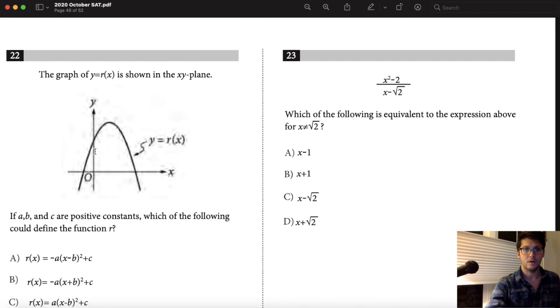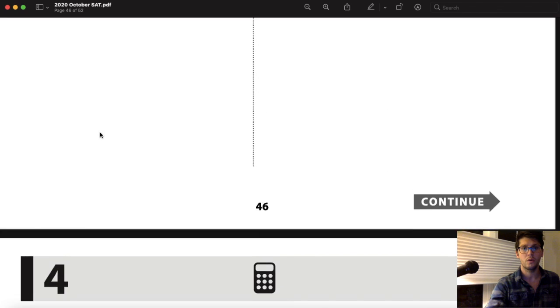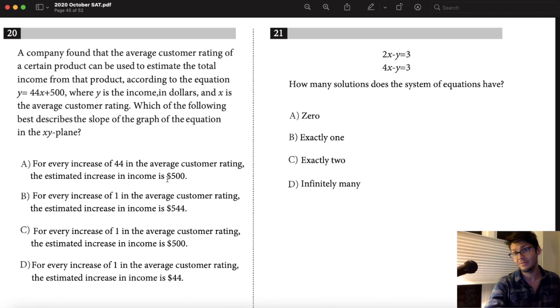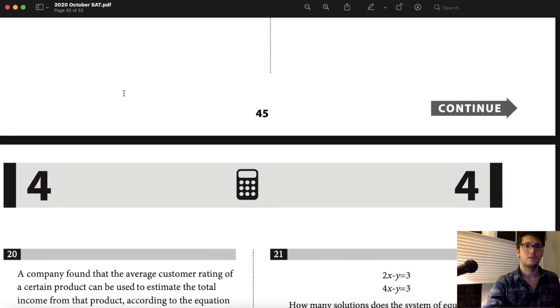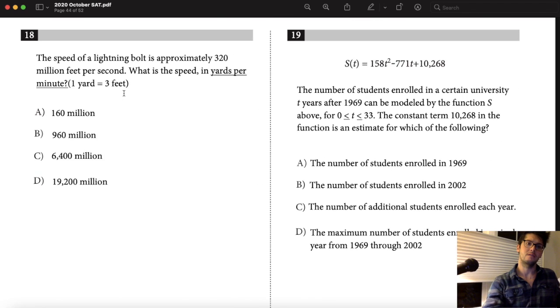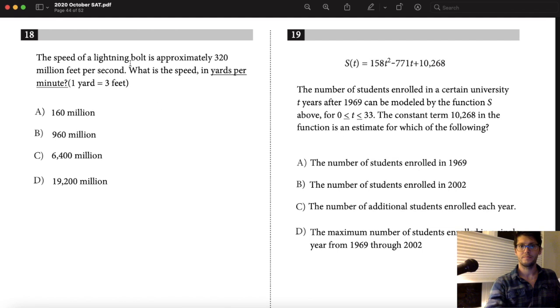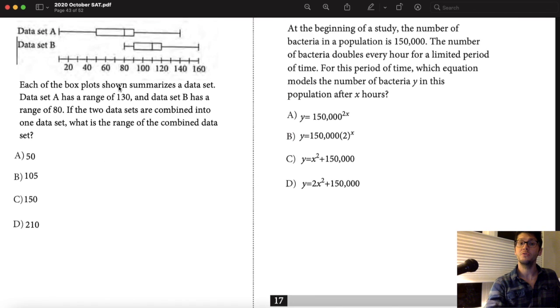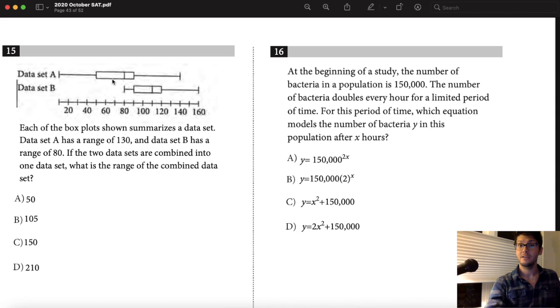We had sort of what I call the wise ass answer approach to number 20. And I think there was another one of those sort of interpreting equations. Number 19 was actually kind of like that too. We had the translating units thing on number 18, very common. We had understanding the box plot, not that common, comes up a couple times. We used numbers on number 16 to simplify a word problem, right? We picked values for x that were easy to think about.